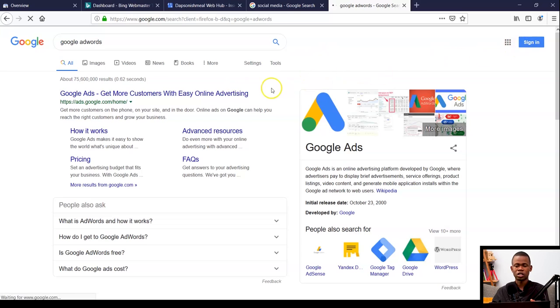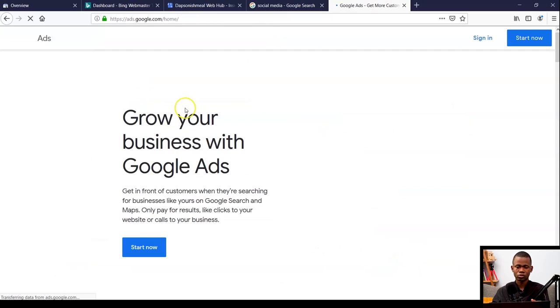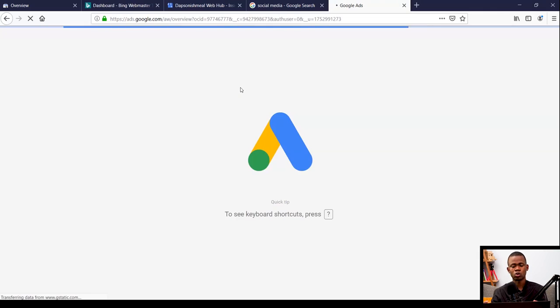Let me see if I can get into my dashboard so we get to see that as well. Let me cancel this process and sign into my dashboard, so we get to see what the Google AdWords dashboard looks like and what you can perform over there.